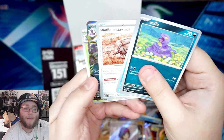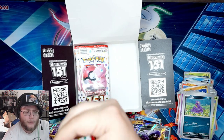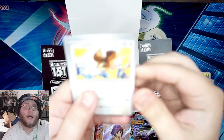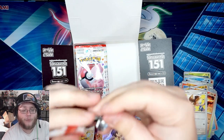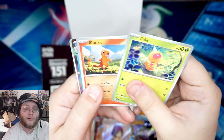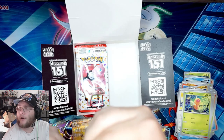Oh — Arbok EX! I like this one, that is pretty — even though it's Arbok and I don't like snakes. I'm a Texan that doesn't like snakes, I see them enough, maybe that's why. I think we've done well with this box. Got a Charmander, got the Erika — this feels like a good day. Magmar's cool too. I'd love to get the Charmeleon actually. Oh — Gyarados! Can't go wrong with Gyarados, always a favorite.